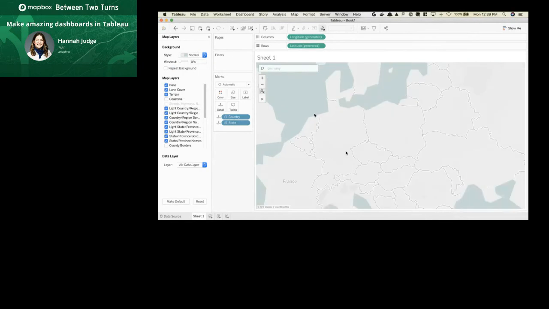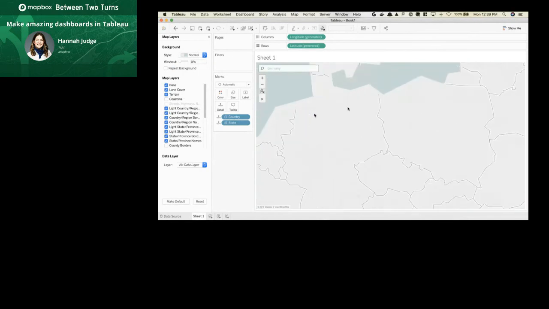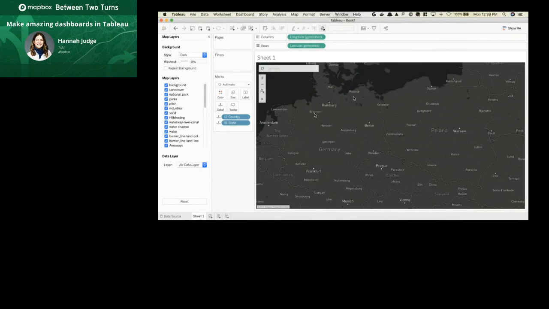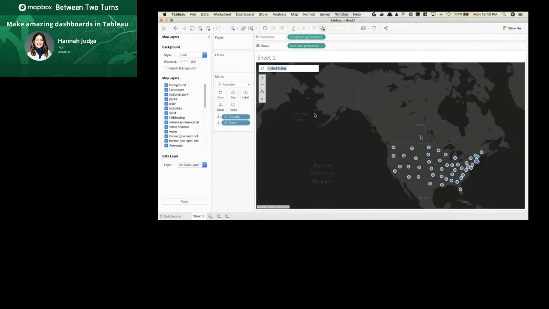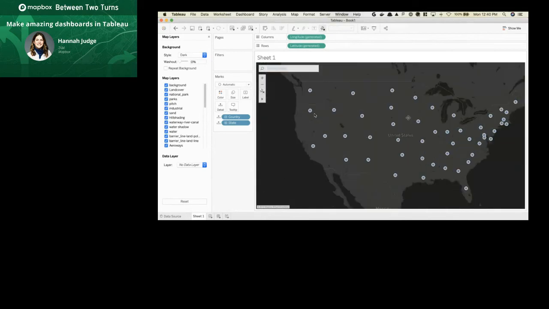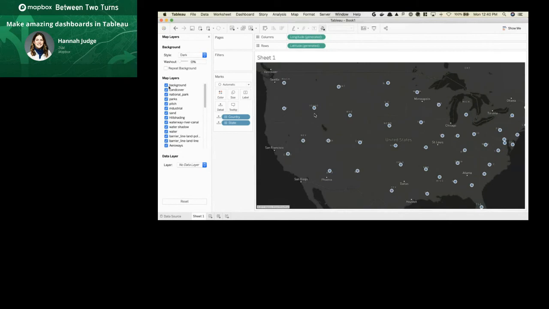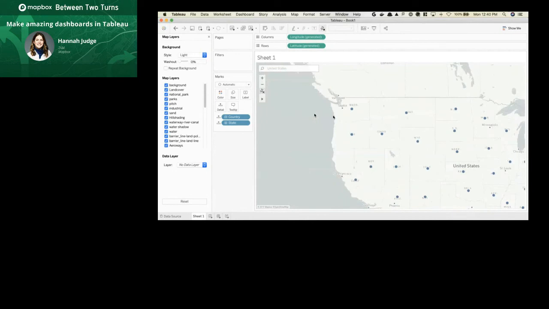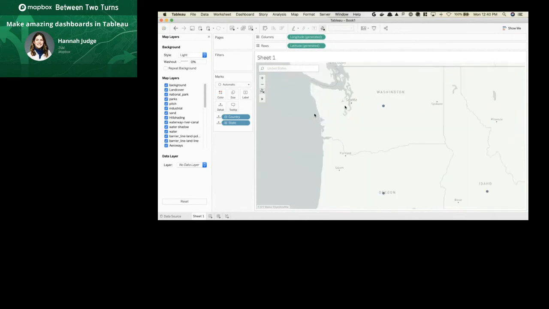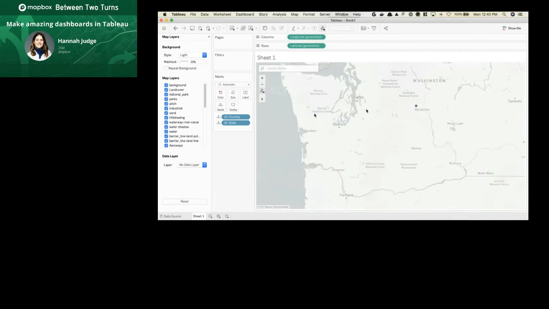There we go. So now let's try Atlas to fix this. So I go up to the map and I select Atlas, which I've already loaded in here. Boom, same area, much more detail. If we go back to the United States, we can zoom, we can pan around. As we do that, it's pulling in more data. I can toggle on and off into the different styles, the different layers. It's the same great experience that you expect in Tableau, but we're now totally offline.